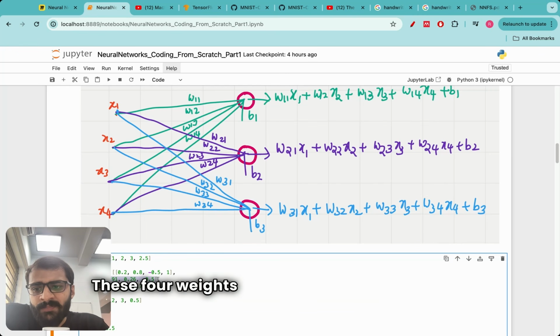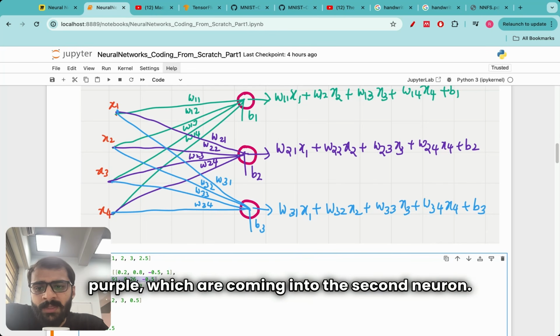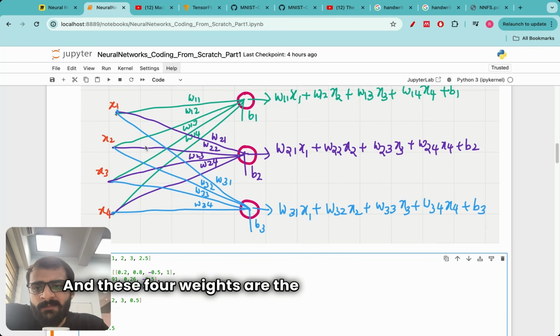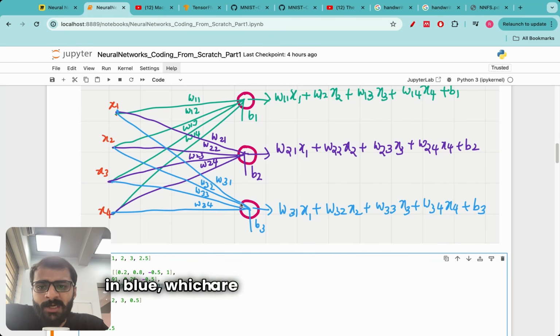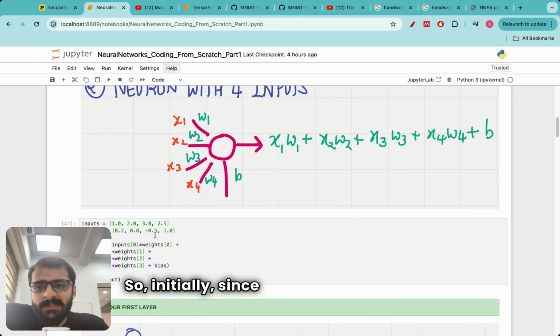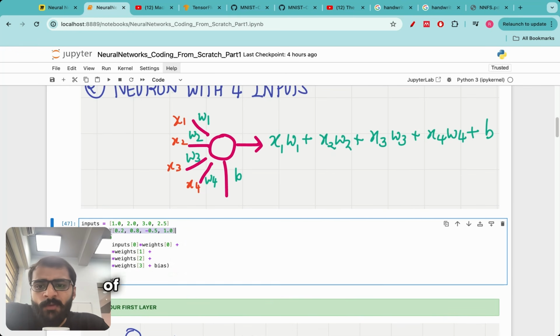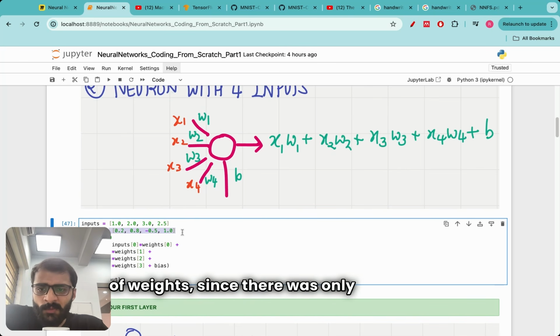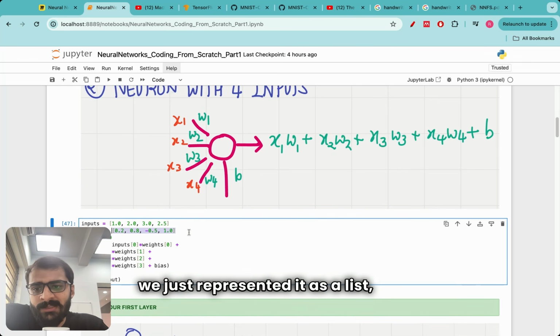These four weights are the four weights shown in purple, which are coming into the second neuron. And these four weights are the four weights represented in blue, which are coming in the third neuron. So initially, since there was only one neuron, we just represented the weights as a list, right?